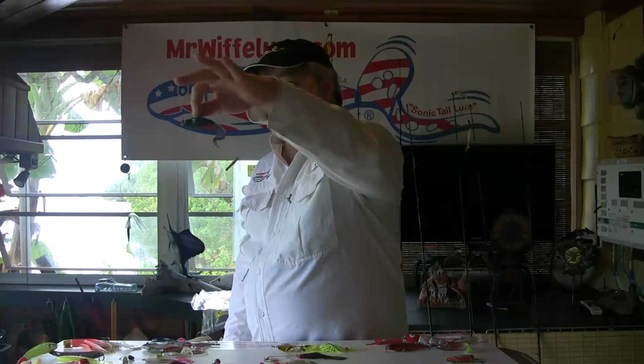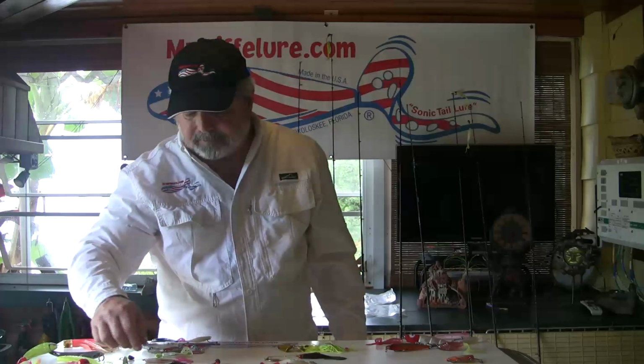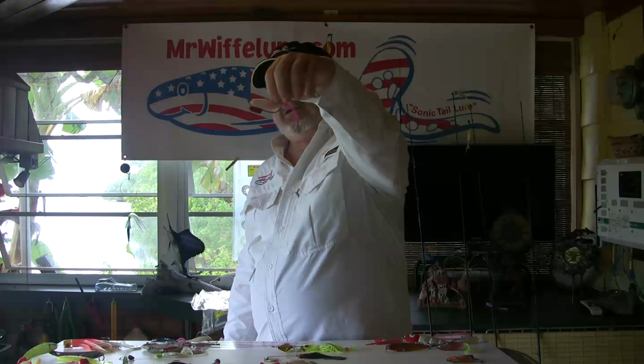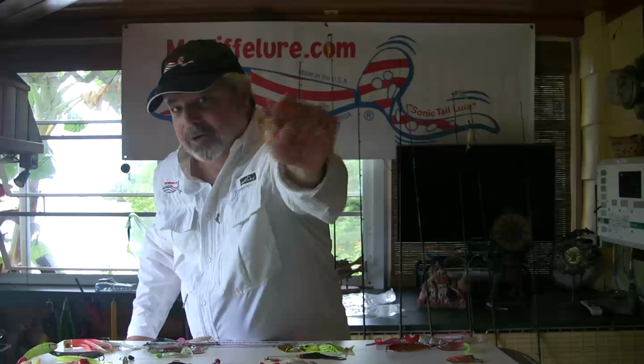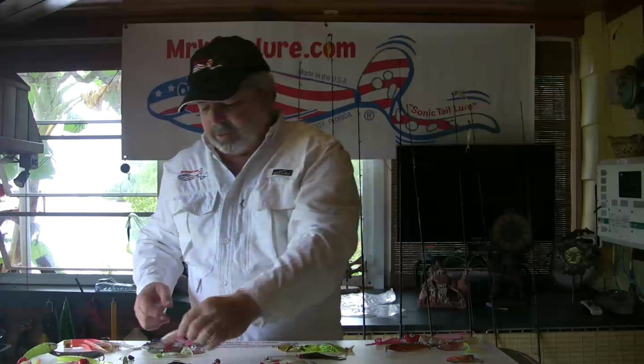Here's a smoke black 4-inch MrWiffelure, probably 1/4 ounce jig head with eyes on it, rigged up again like the most common way you'd rig them. Here's the incandescent red with a pink fire tail. This particular one's rigged up with a Woody's rattle. I don't know if you can hear it rattling, probably can on the camera. Nice way to present the bait.